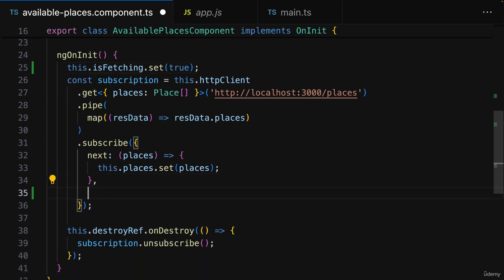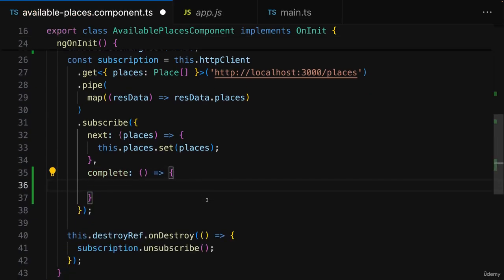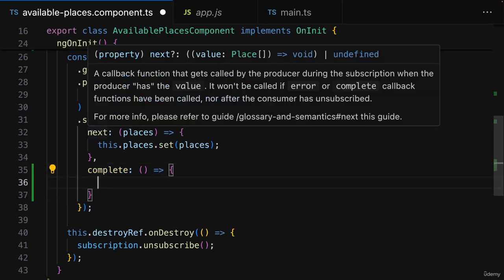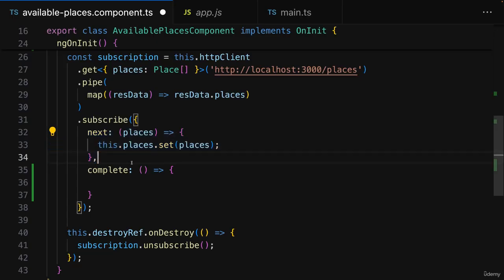For that, we can also register a complete function here in our observer, because that complete function will run once this entire process is done, which is also the case, of course, in the next function, since only one value will be emitted here.